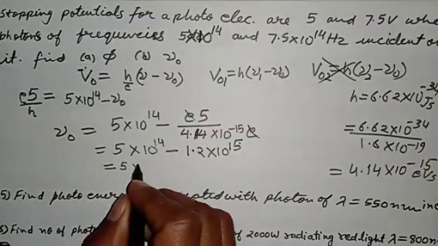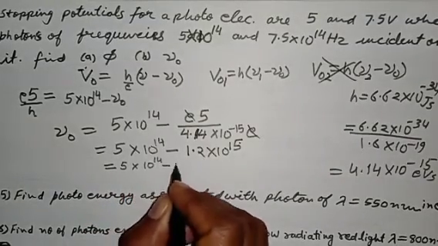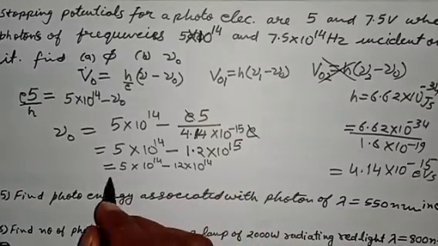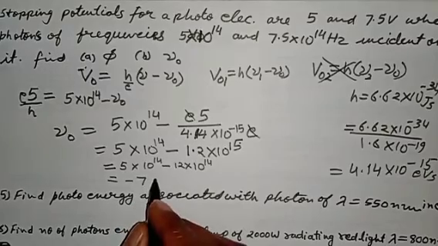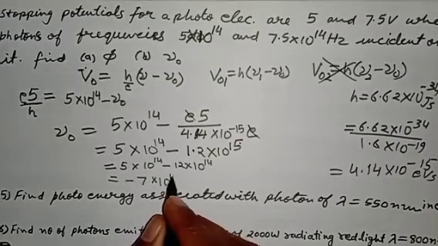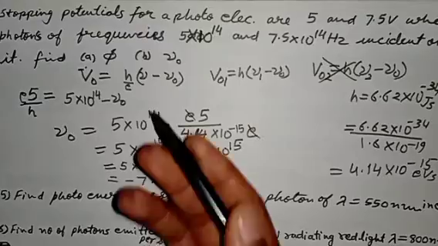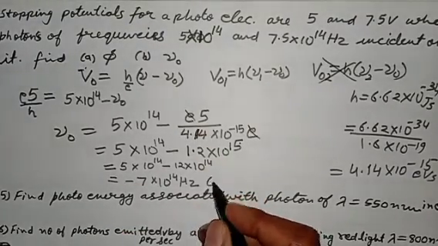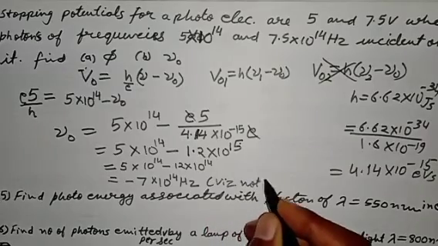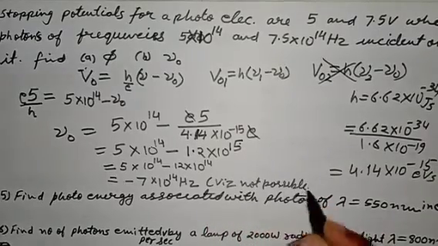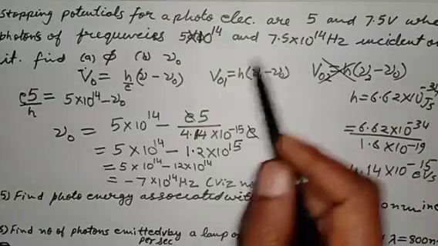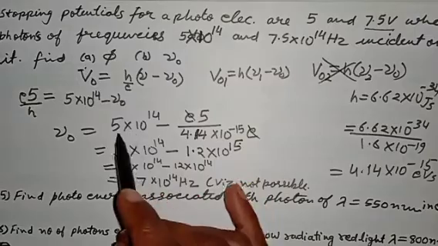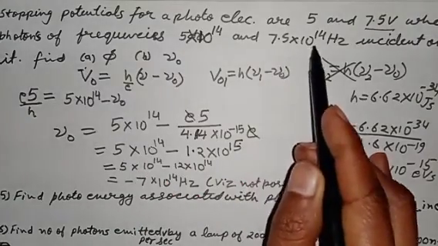So it is bringing out a dramatic result. Minus 12 into 10 to the power 14. I have just adjusted the point here, and it is giving negative. So that is what I'm saying, whether I have copied a wrong question, or maybe it was meant for that, which is not possible. But theoretically we can obtain it, and in the same way you can find it. Same process, just replace this 5 with 7.5, and this 5 into 10 to the power 14 with this 7.5 into 10 to the power 14.